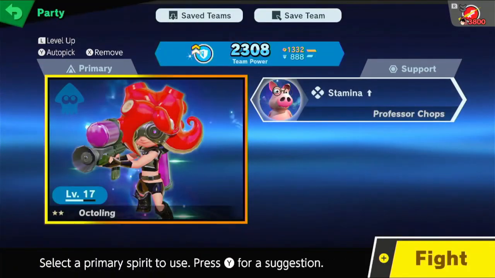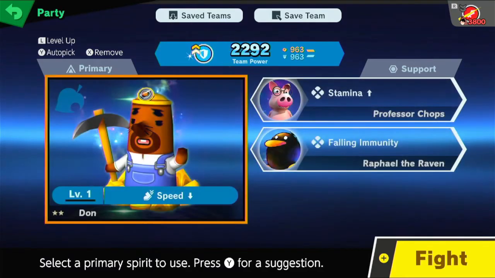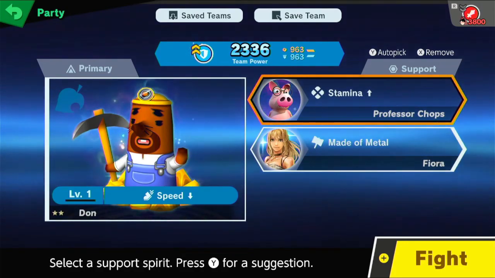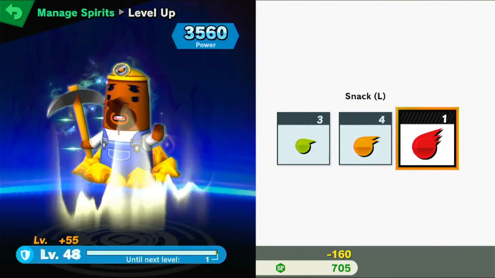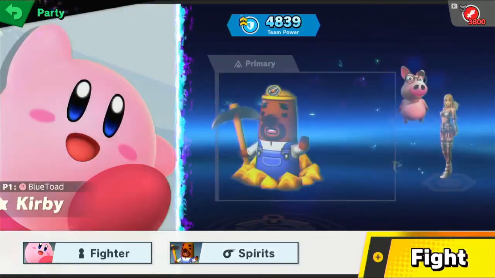Okay. Interesting. Don't know what exactly I want to do here. I think I want to do something like that, probably. Let me see if I can level Don up. Okay, that seems a lot better. Let's go with this. Let's fight.